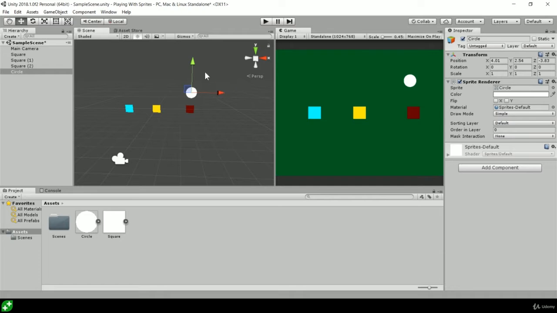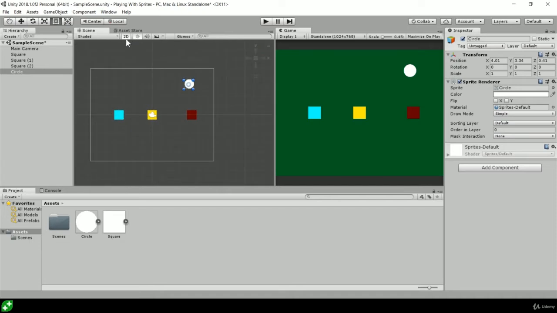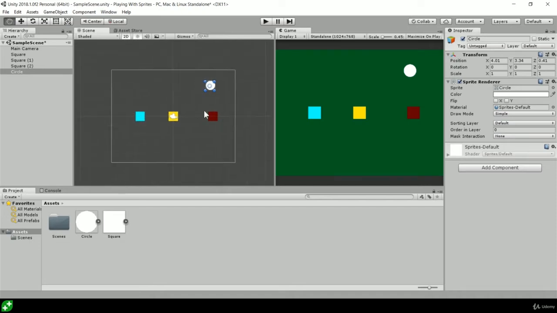So this is where it's on the X and Y. If I move the X and Y up and down, you can see over here in the game, it's moving up and down. But if I move my Z axis here, in and out, it doesn't change. Okay, so I just wanted to show you that briefly, just so we've had a little bit of a look at the 2D versus 3D camera. We're going to spend most of our time clicked on our 2D button just here. So click on that to get back into 2D.